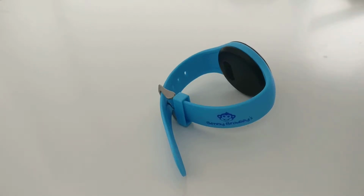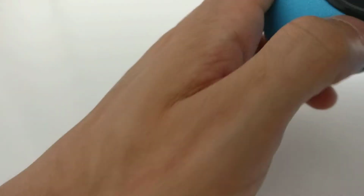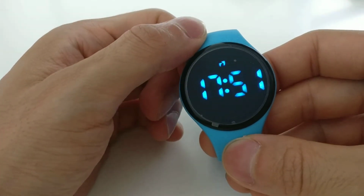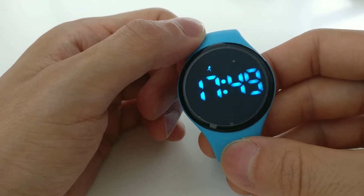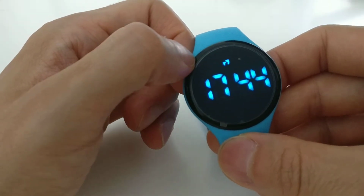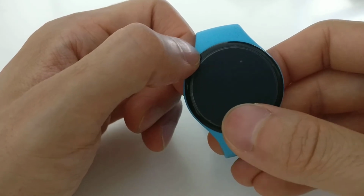In this video, we're going to show you how to turn off the Benny Bradley's potty training watch alarms. Of course, the watch's alarm must already be active for you to turn it off. You'll know it's active when you see the remaining seconds on the countdown and the icons circling at the top of the screen. Now to turn it off, tap the sensor 4 times.